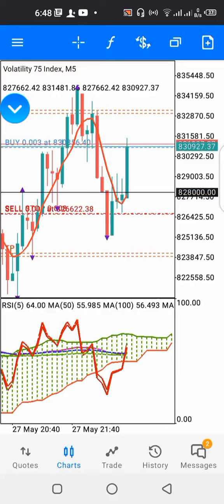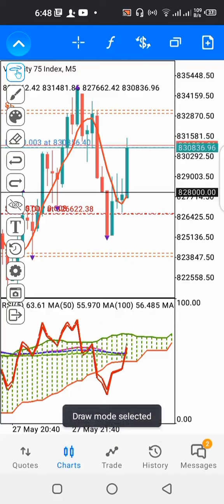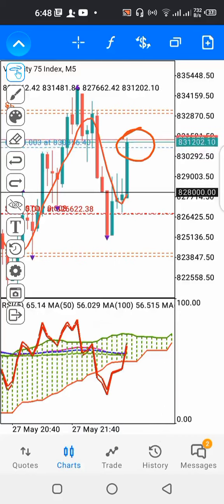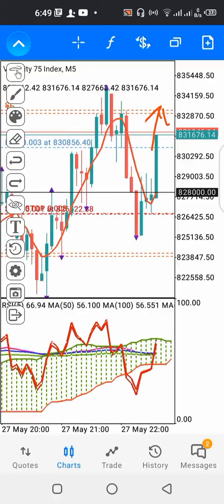Now the buy trade gets triggered. If the buy trade gets triggered around here, and if price gets to this point, it's going to close out all trades at break even. If price eventually gets to this point, we have all trades closing out at break even. But let's see how it goes. We have all trades close out at break even if price gets my take profit for my buy trade.